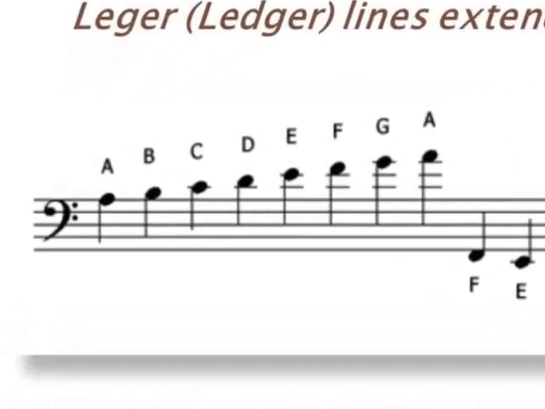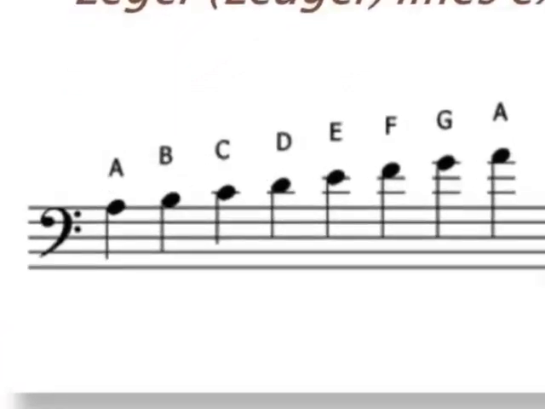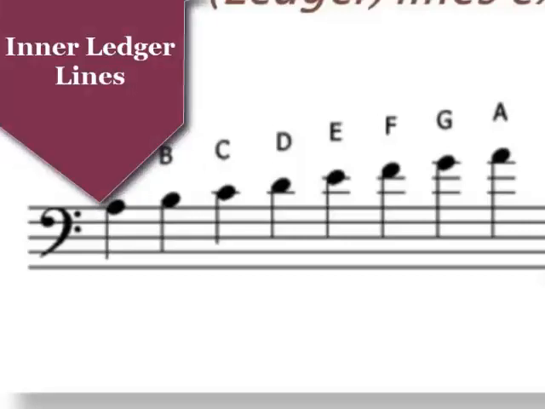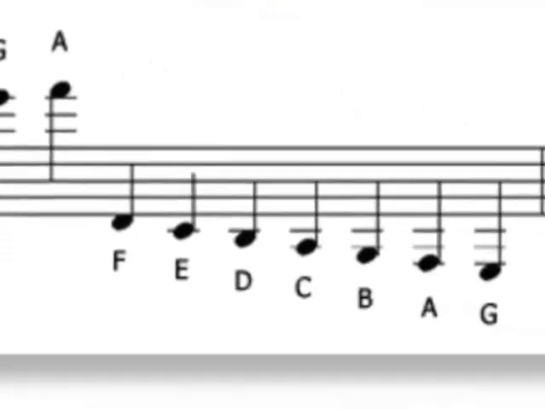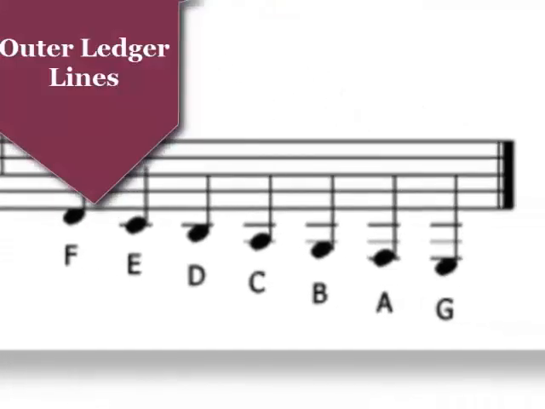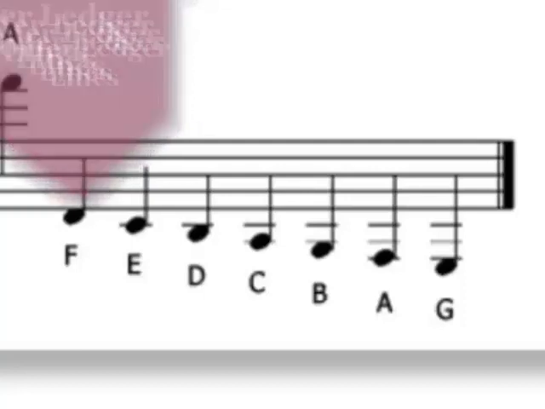The first group of notes that you see going higher in the bass clef are inner ledger lines. They're inner ledger lines because they're still within the grand staff range. They're often notes that you would find in the treble clef. And then the outer ledger lines are the ones that are going lower, and they're not within the range of the grand staff. Again, notice that the spacing is the same for the ledger lines as it is in the staff.